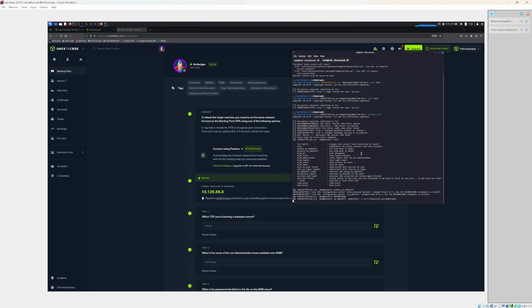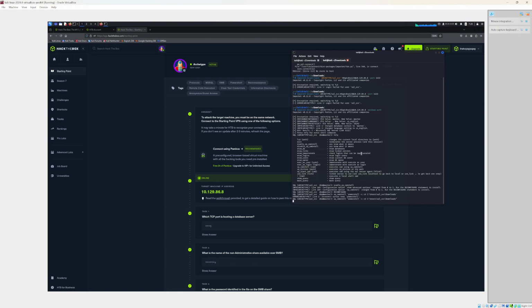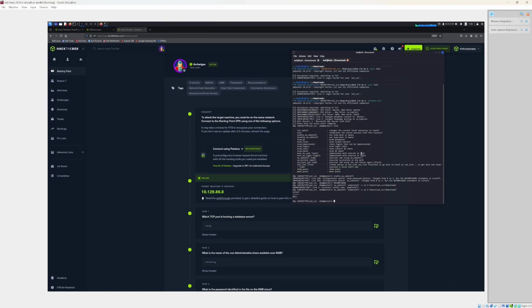Let's just see if this will work. Incorrect syntax near PowerShell. Is this how it wants? Could be. Okay, so I believe that worked.